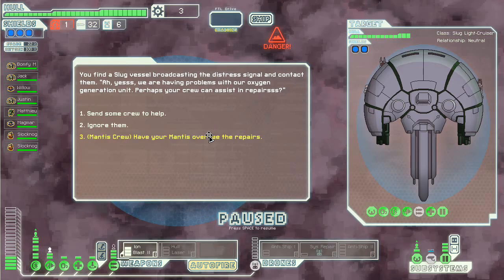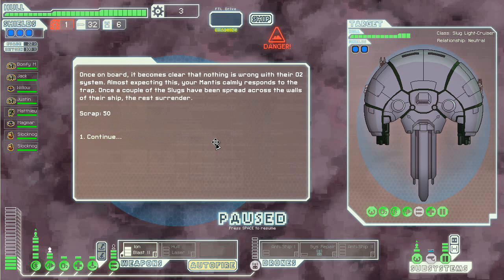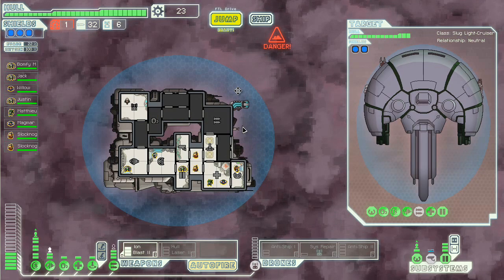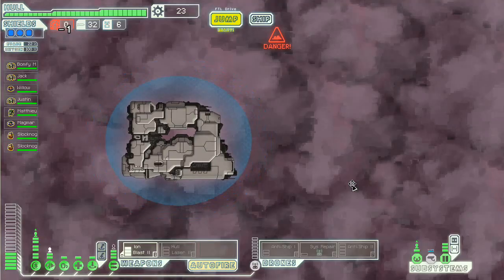Let's see. Slug vessel broadcasting the distress signal. Oh, having a problem with their oxygen generation unit. Perhaps our crew can assist our repairs. Let's have our Mantis oversee the repairs. The Mantis kills them all, and we get a free 50 scrap. Fantastic.